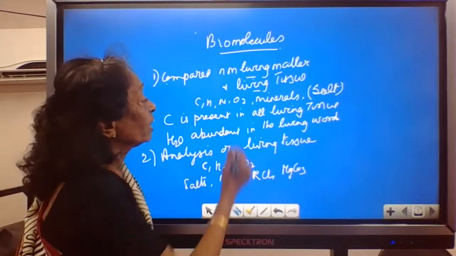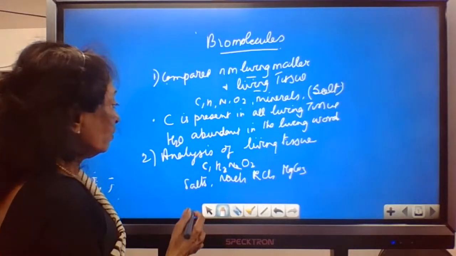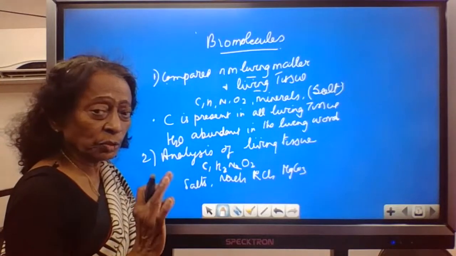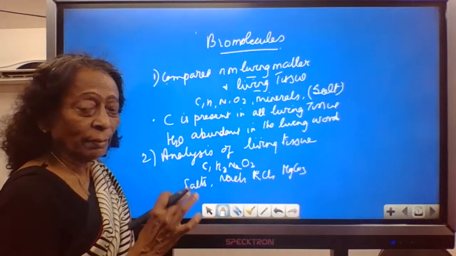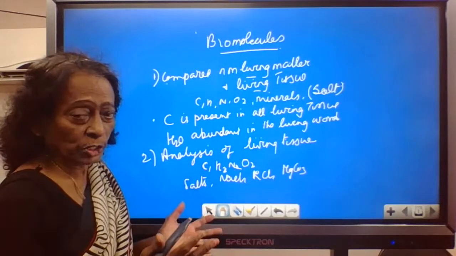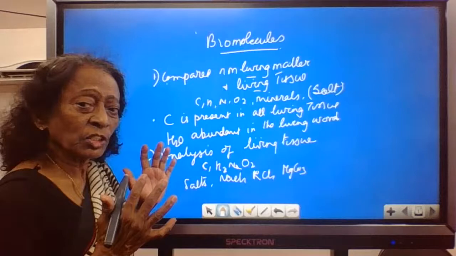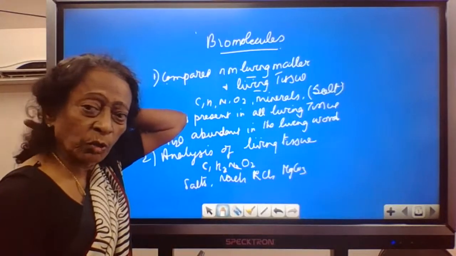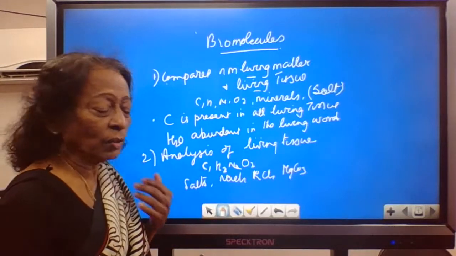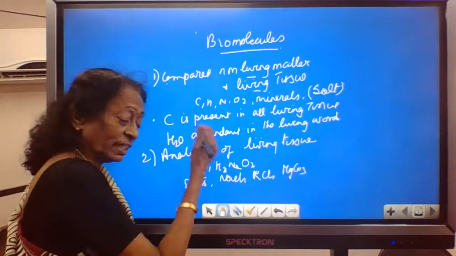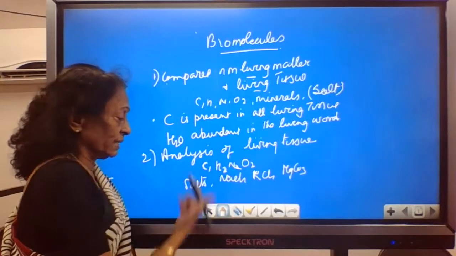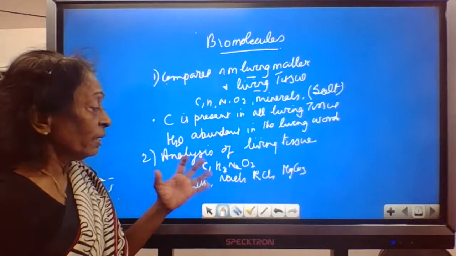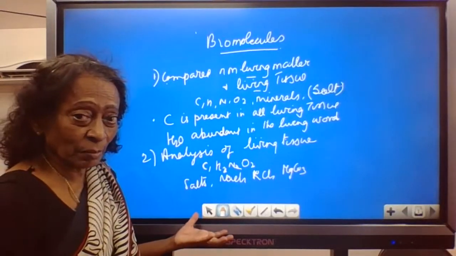Now, when you compare the non-living and living world, before you take the analysis of the living tissue, two things are common in the living tissue. That is metabolism, the chemical reactions, and the body constitution. That is what the living tissue is made up of, as well as what chemical reactions are going on in the living tissue, which is common to all living tissue. So after keeping that in mind, they started analyzing living tissue. They got all this. Then they wanted to know what is the major difference between these elements.